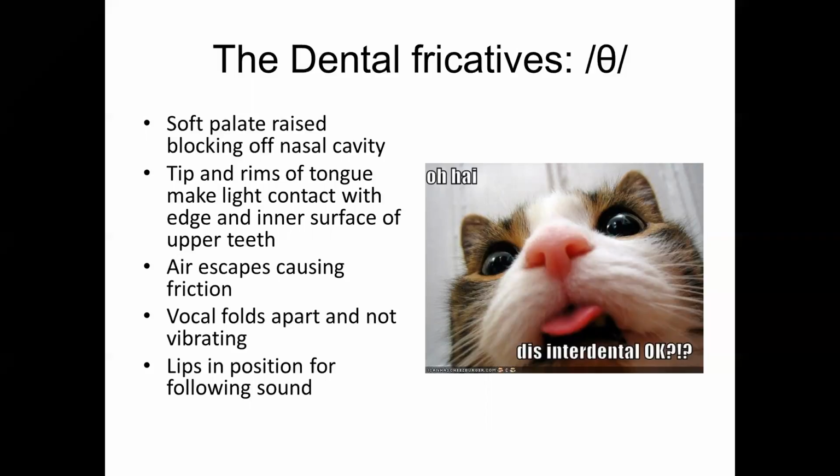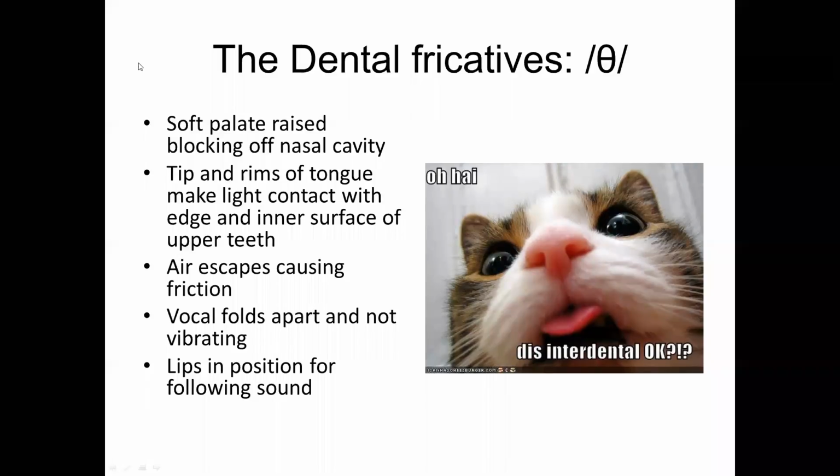This one is the sound as in the end of the word with. So if you think of that word, this sound is represented by those letters TH at the end, and it's a voiceless dental fricative. So you can either produce it with that tongue making light approximation with the teeth, or it could actually be what we call interdental, where the tongue sticks out a little bit between the teeth.